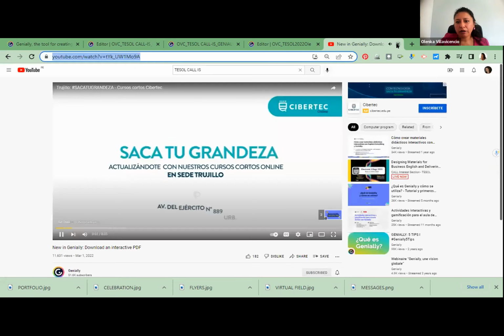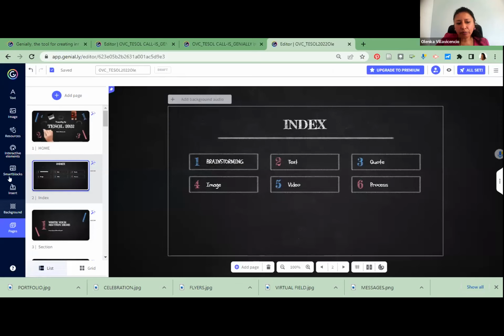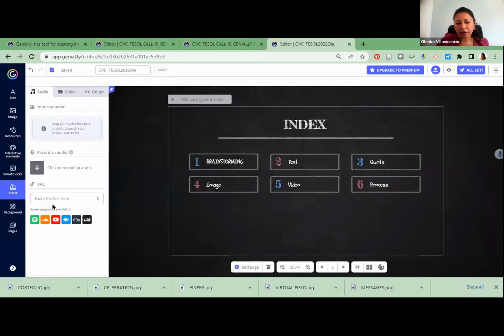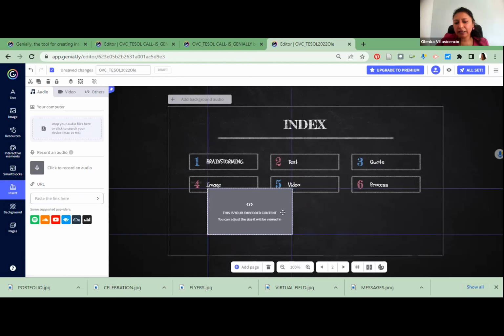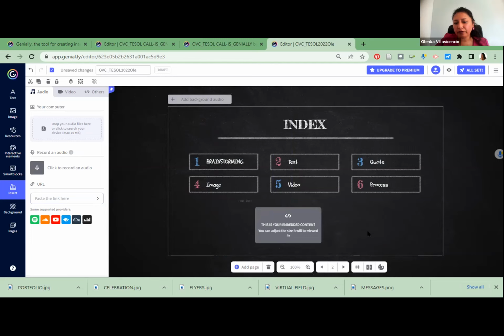Control C. Okay. All right. And then you put insert over there. The only thing that you have to do is click here, over there, and that's it. Okay, and this is immediately the YouTube here. All right, I put this that you save over there, and that's it. Okay, thank you.